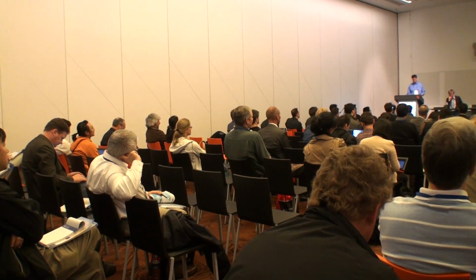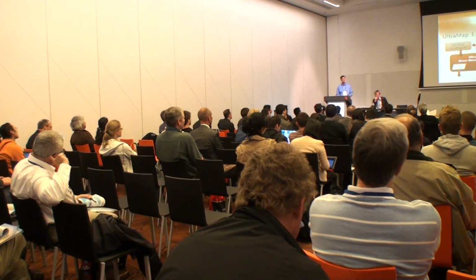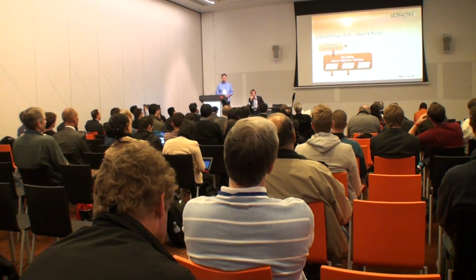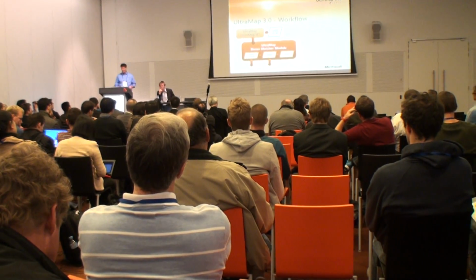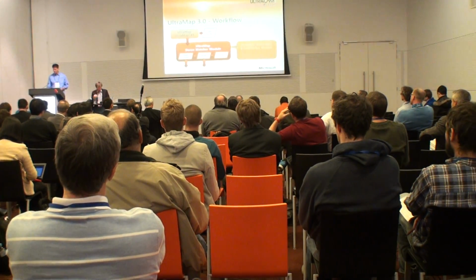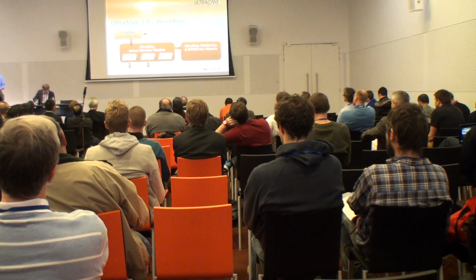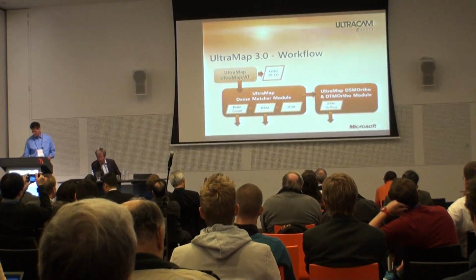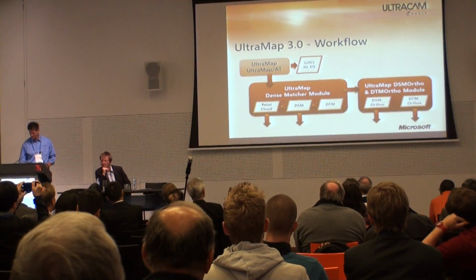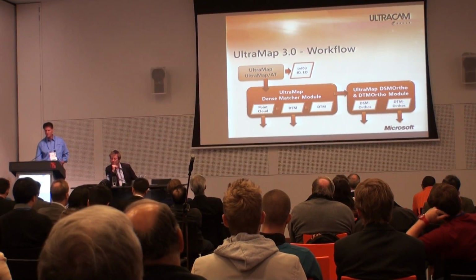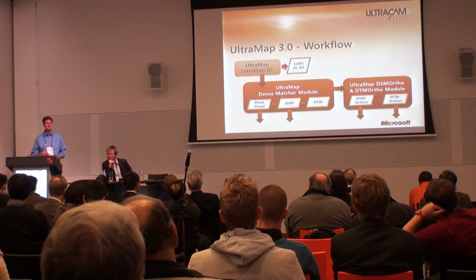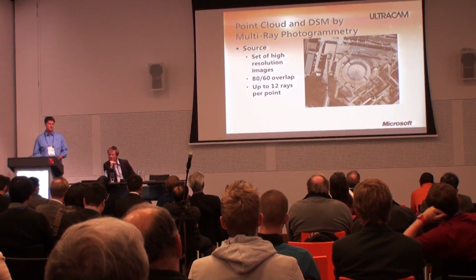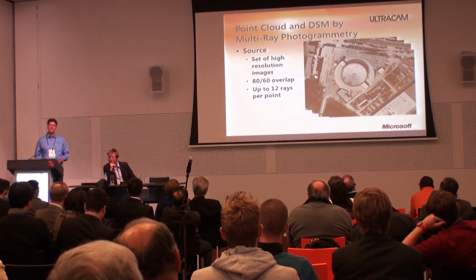That dense matching module allows us to generate automatically from aerial images, from UltraCam images, a point cloud, a surface model, a terrain model, and then we combine the images together with this information in a so-called ortho pipeline module to generate the surface ortho, or what we call true ortho images, or the terrain ortho images. So that's an overview of a new workflow we are announcing here, where we are able to generate 3D data out of images.